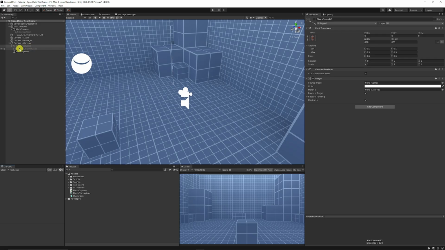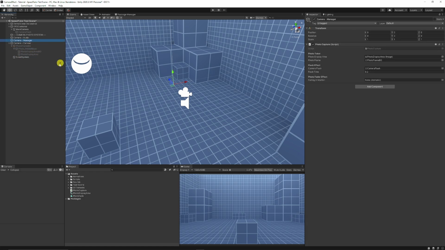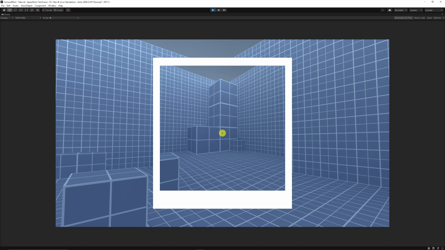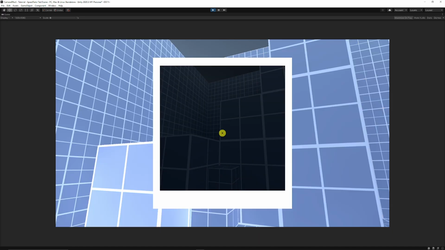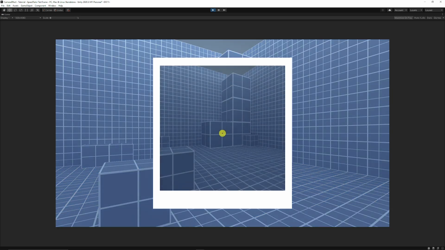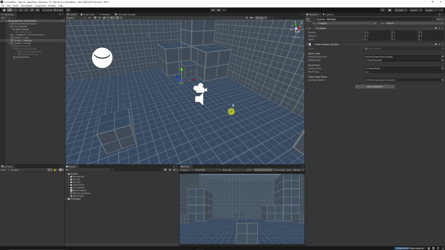We need to disable the photo frame background and disable that. Then we need to go onto our manager and add the photo display area again to our animation section, and it'll find the photo display area animator. Then we can press play, and now as you can see, if I look here and left click, you will get a picture, and it will fade in the actual picture that we're taking. So it looks like we're developing a photo, just like so. And you could make this longer to fade in.